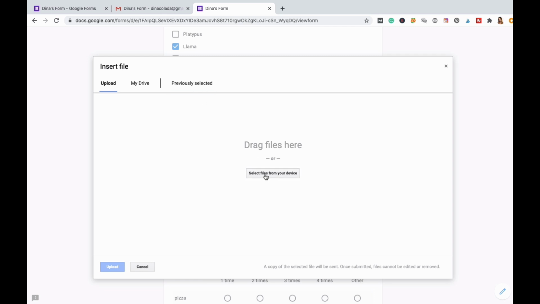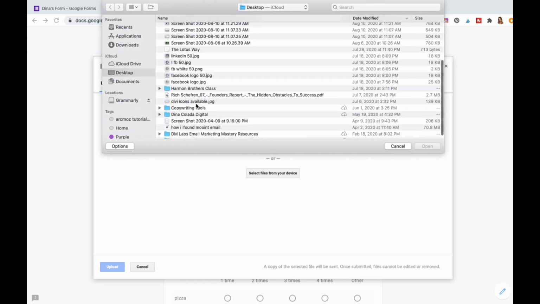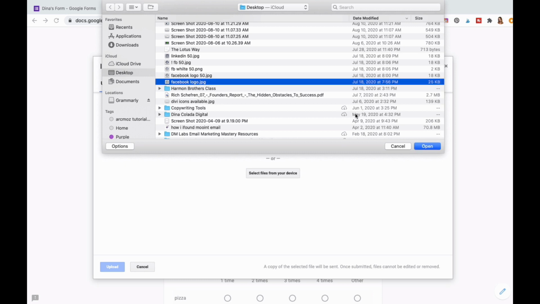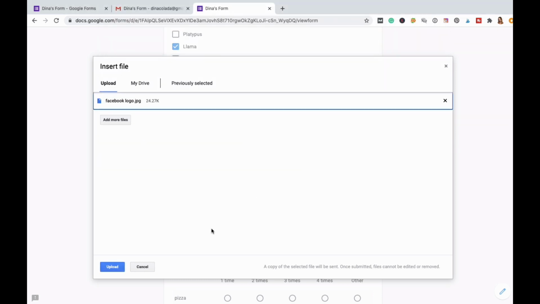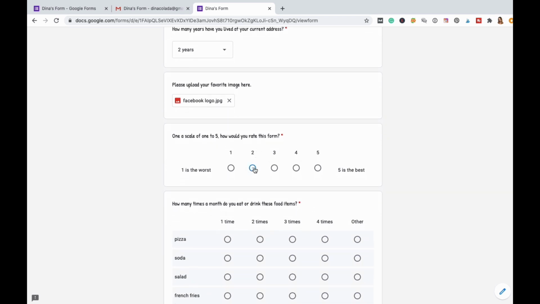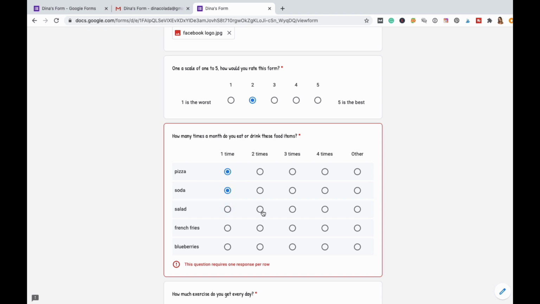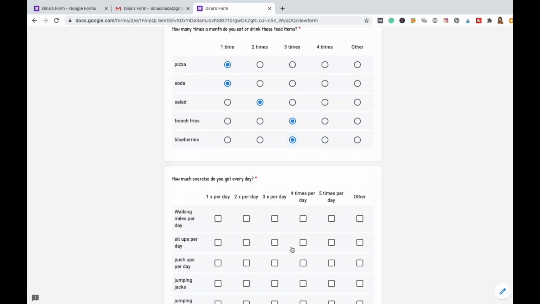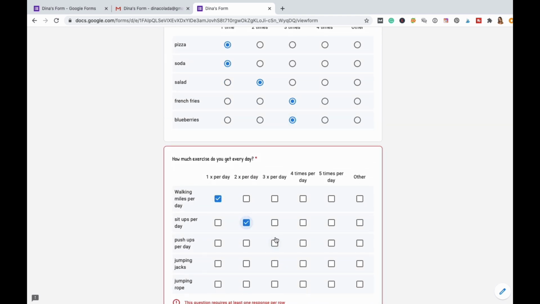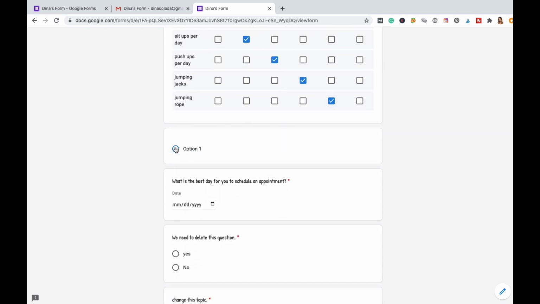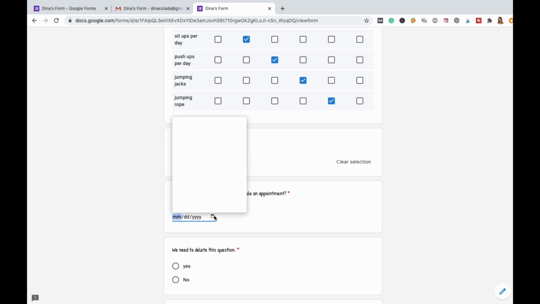We're going to upload a file real quick. Click upload. I'm going to rate this form a 2. And I'm going to just randomly pick these check boxes here so I can just hustle through it. We'll go ahead and click that box.